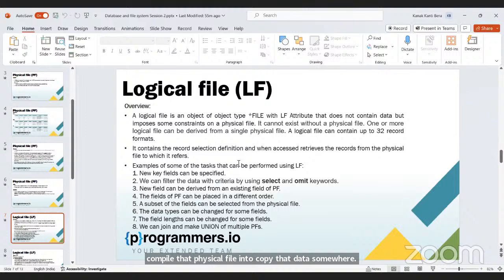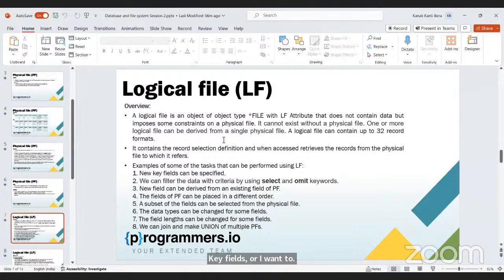So to ease it, we can create logical files that will be based on that particular physical file, and it will add some additional constants to that physical file. It will contain the information to which PF it should refer and other information, like if I'm adding some new key field because I want to see the data or insert the data based on some new key fields, or I want to see the data in some different manner.